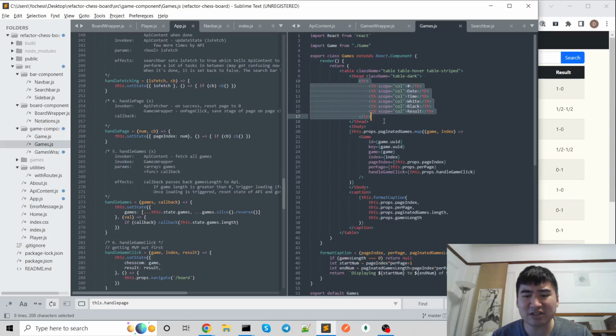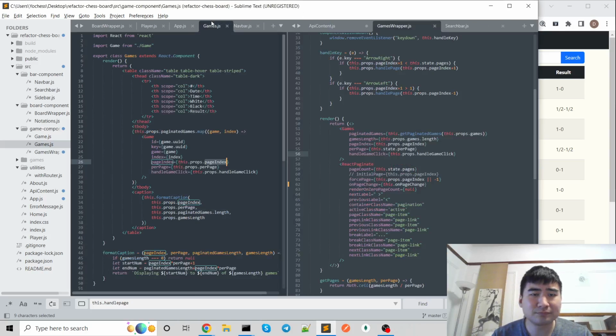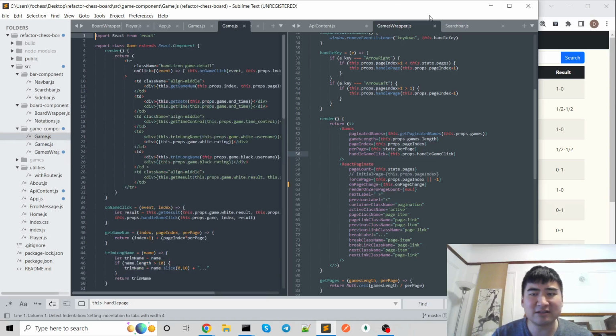Okay, so games is just a stateless component which consists of the game. And then we're also prop drilling page index. I'm not exactly sure if I'm using all these methods. I assume there's a chance I'm not.